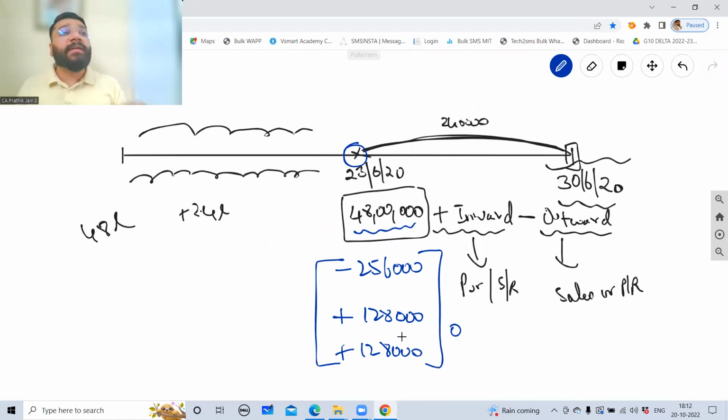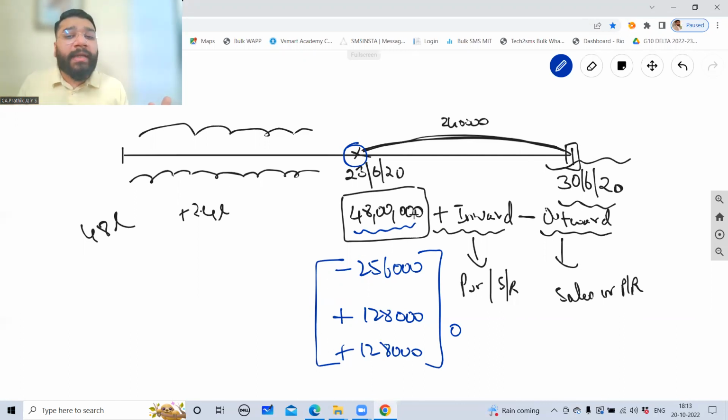Though the ICAI has done it in a different way, ultimately the answer they get and what we get is going to match. ICAI have done it in a very complicated way. I am trying to simplify this based on common sense, based on the concept that we have learned. Using that concept, my common sense says that this is the absolute right way of doing it.